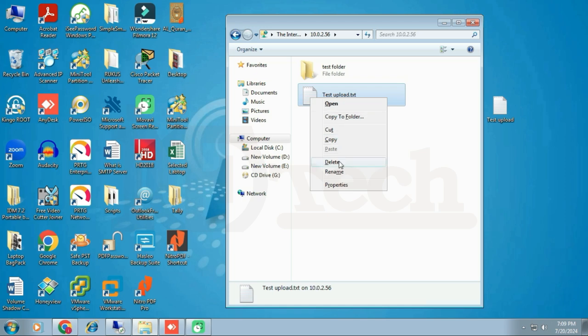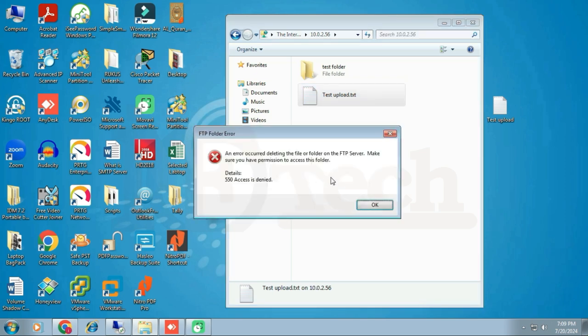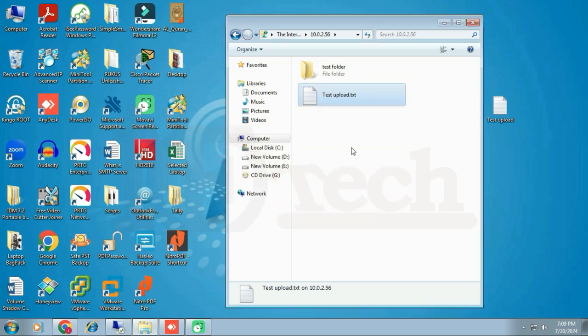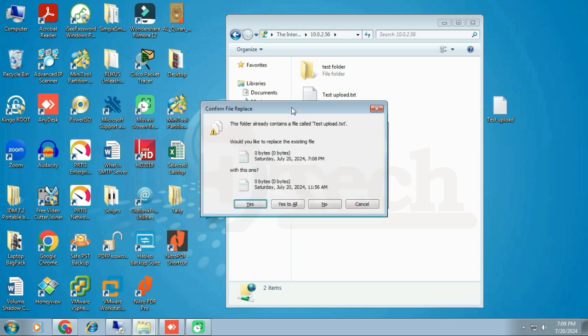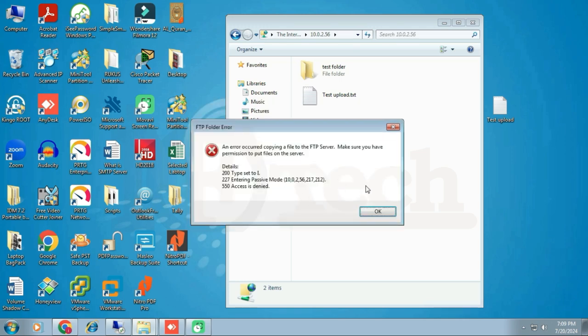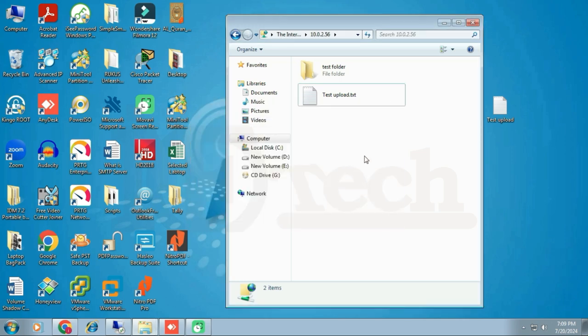Because this user can see all the documents on the FTP server. But, if I try to delete, create or upload documents to the FTP server, we will see that this user has limited access to the FTP server. It means that all other users without specific permissions will only have the read permissions while trying to access the FTP server. That's it. We have successfully configured the local users with basic authentication and specific permissions to access the FTP server. Let's go to the next step.